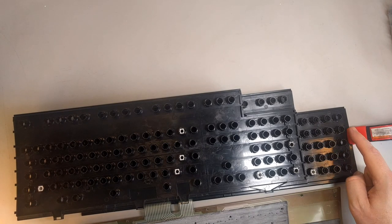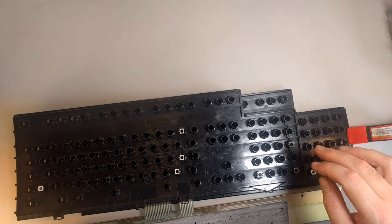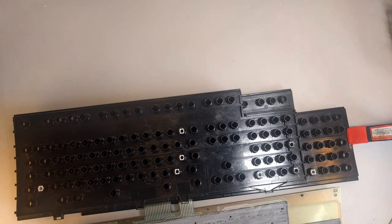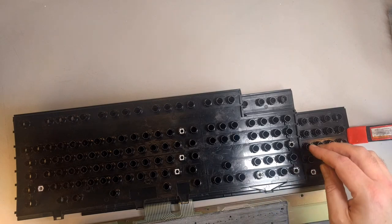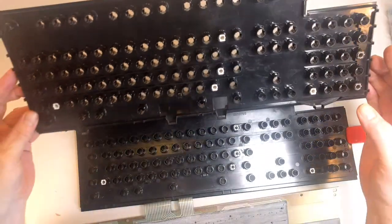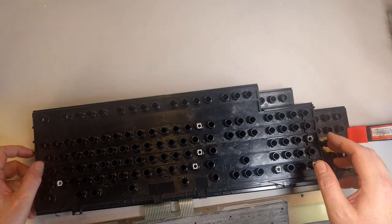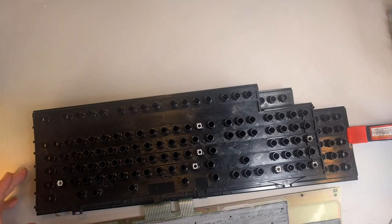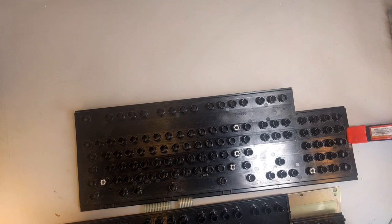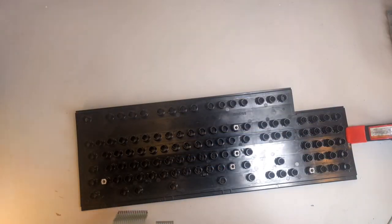Instead of having these little stabilizer channels, they have a stabilizer insert in one of the barrels here. And so these two keys, which are plus and enter, will be from another set that I have that don't have the stabilizer bar, but they have an additional insert that goes down through that thing, and that keeps it stabilized. Otherwise, all the other keys will be original, I think. I don't think there's any other changes. No, they're all the same otherwise. IBM was very kind. They didn't make very many changes to this board over time. So these are totally compatible. They'll fit perfectly the base plate that was part of the thing. And it will be good.